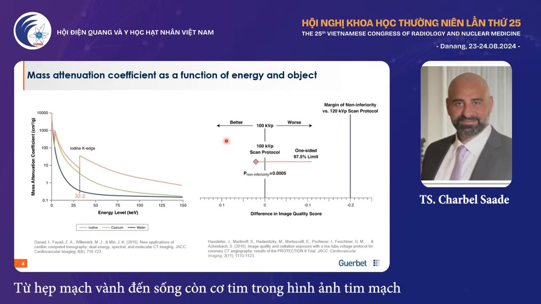This is shown quite a lot in the PROTECTION 2 trial, that there was significant improvement in image quality below 100 kVp. Which also allows us to get to the K-edge of contrast, which is about 90 kVp. Even if you have iterative reconstruction, it'll get even better with 80 kVp.